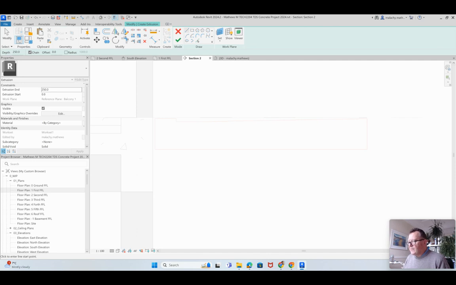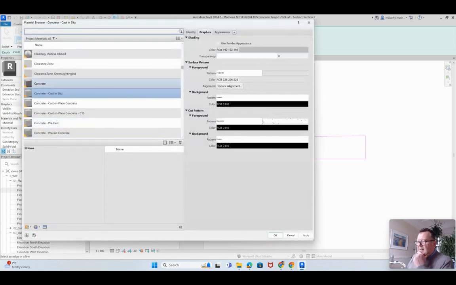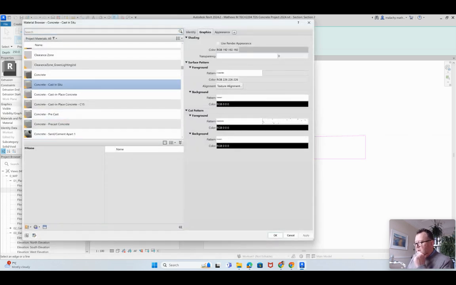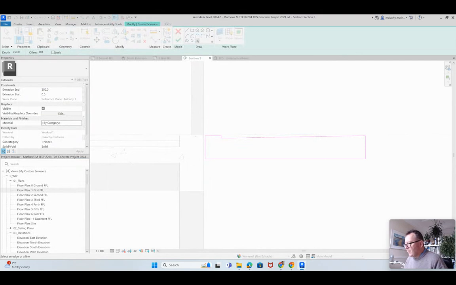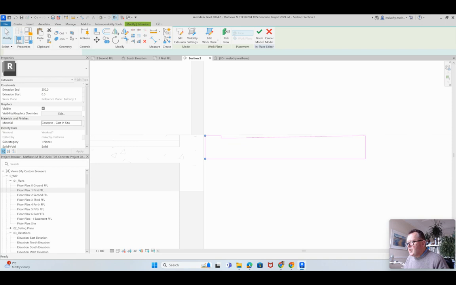Because I've drawn this out, I could use my pick lines here, and I will pick these lines, and this is basically the profile that I'm going to extrude. Now I want to make sure I've picked a material on this, and it'll be our cast in situ concrete, the one we're using for all of our concrete elements here. And then go Finish. Okay, and then Finish the model.